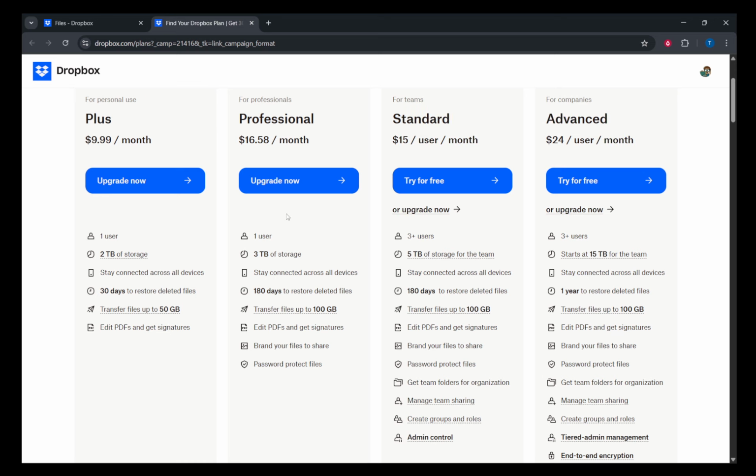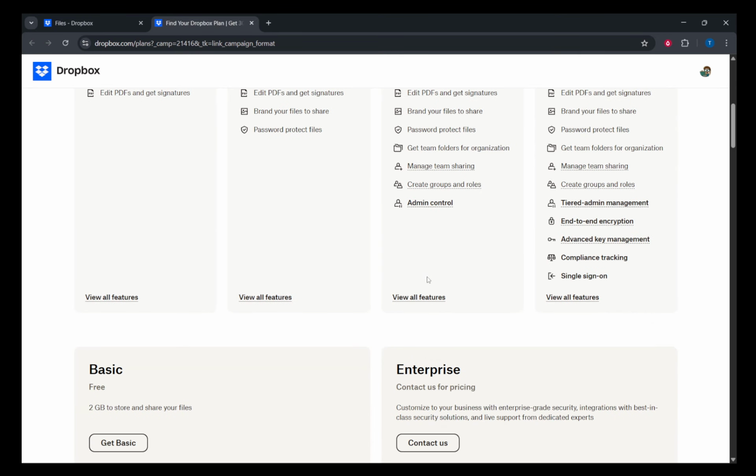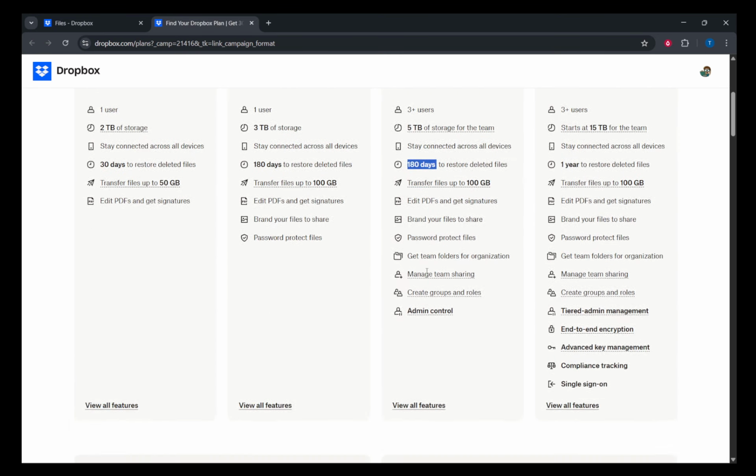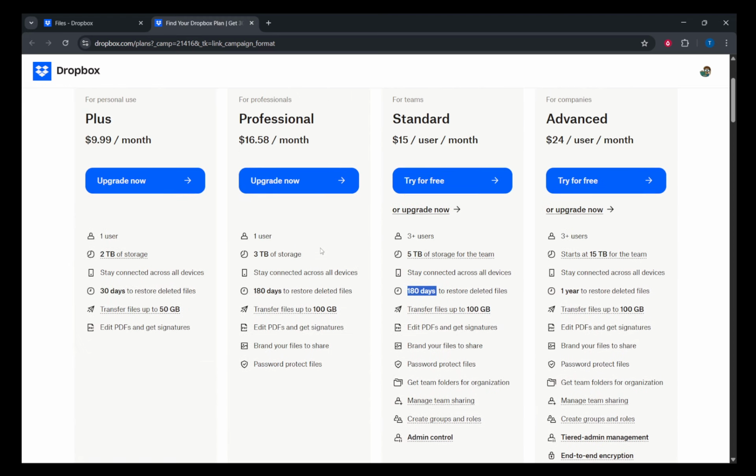Depending on your Dropbox plan, you have different timeframes for recovering files. If you're using Basic, Plus, or Family plans, you can recover deleted or edited files for up to 30 days. Meanwhile, Professional, Standard, and Essentials plans offer a 180-day recovery window. Those using Advanced or Enterprise plans might have even longer, with up to a year or more thanks to additional add-ons. Knowing your window is crucial as it determines your options for getting files back.